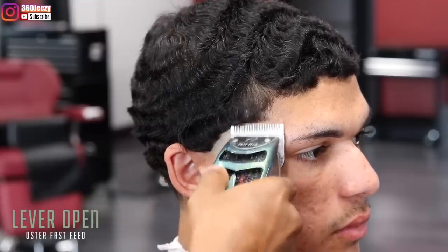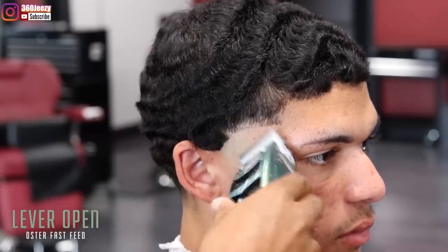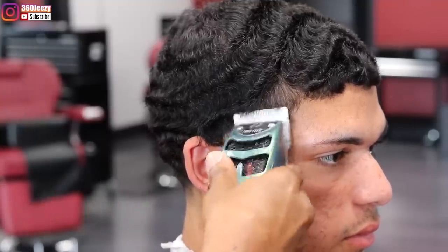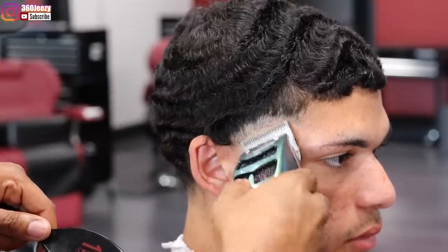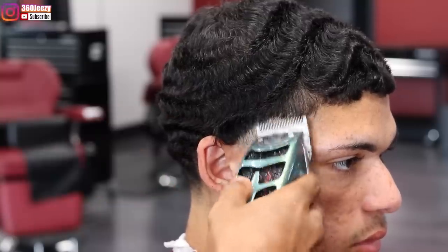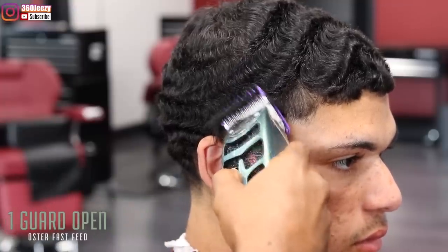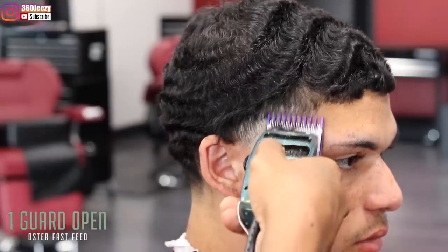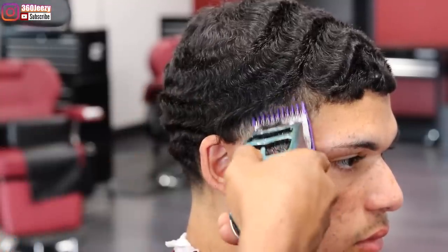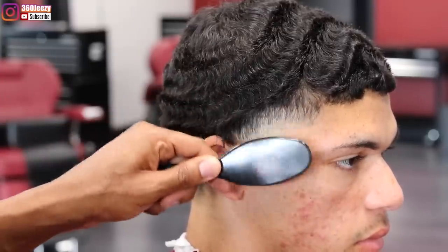Now with the lever open, you want to go up an inch. My client has straight hair, so I'm doing the flick out motion. Now I'm using the 1-guard open with my Oster's fast feeds, doing the flick out motion. The reason why I'm doing the flick out motion is because I don't want to set a harsh line in my client's waves. I just want to let everything blend naturally.